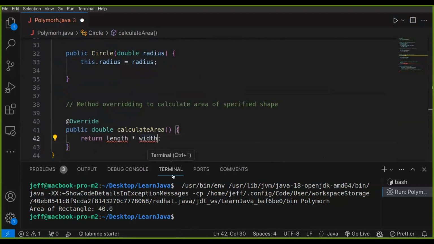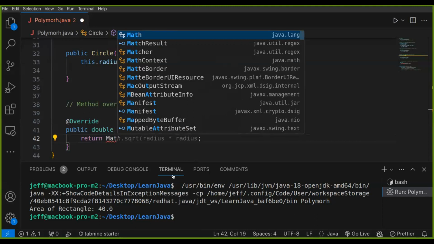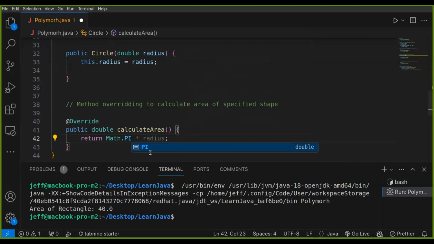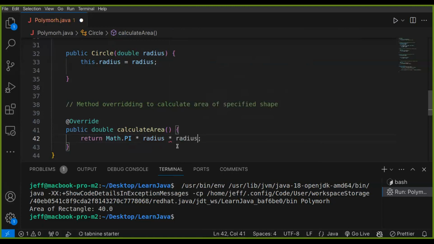Then we are interested here to return, what's the formula of getting the area of a circle? It's pi r square, right? But when you're dealing, we can have Math.PI times radius, then times radius.